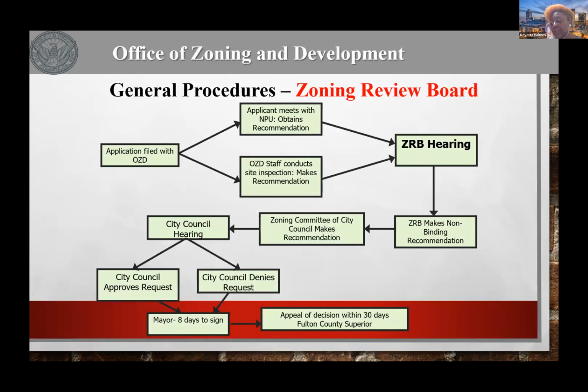So this is the process map by which an application goes through the zoning review board process. An application is filed with the Office of Zoning and Development. About a year and a half, maybe 2 years ago now, we established what is called the Concept Review Committee, or CRC. Concept Review Committee meets the second and fourth Friday of every single month, and it is led by Christian Otianu in my office.